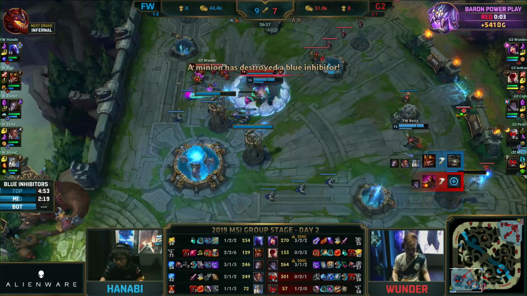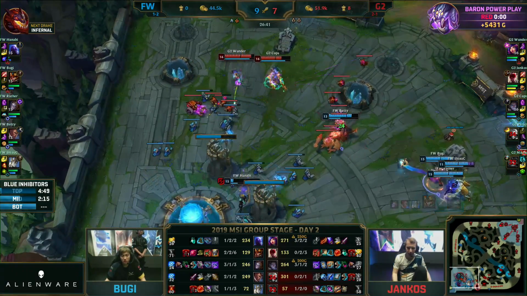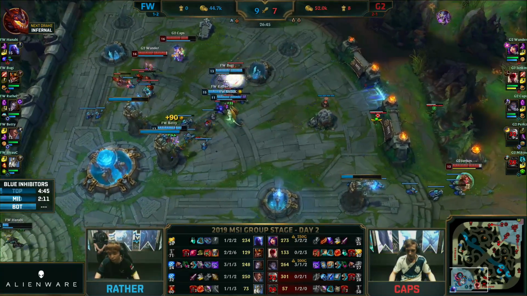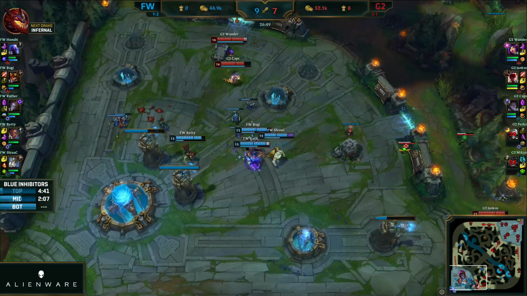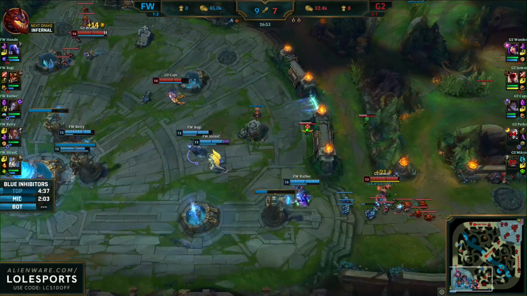Meanwhile, but look at the base. Now a dunk, look at a 2v1 for the solos as G2 gets back over the wall. Oh, just barely Hanabi stays alive, but no Nexus turrets will fall. Those kills give a bit of space for Flash Wolves as Caps and Wunder still feel safe inside the opposing base. Yep, they've been able to take the kills, but G2 have taken the base.